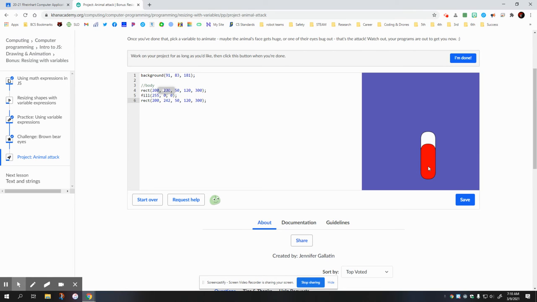And if you need something transparent so that you can see through it on your fill, one of the things that you can do on this is you can add a fourth number, which affects the opacity, whether it's opaque or not. The lower the number, the more transparent it is. Obviously, a 0 is completely transparent. The higher the number, 255 is the highest you can get. Obviously, you can't see through it at all. So if you need something you need to see through, you can adjust that. And it also lets you kind of mix colors too. If you can't get a color that you like, you could create it like that.